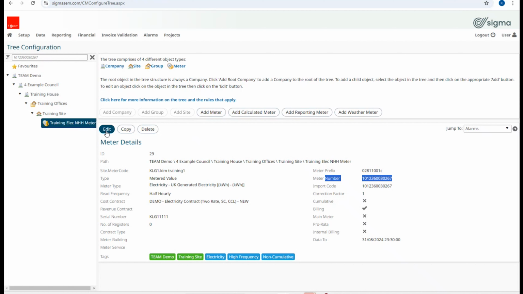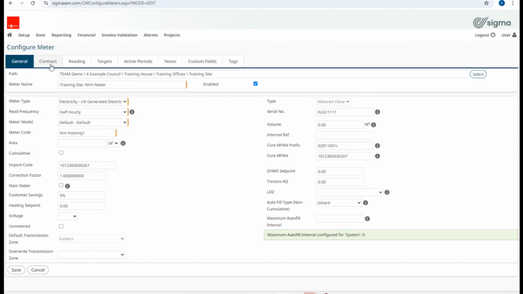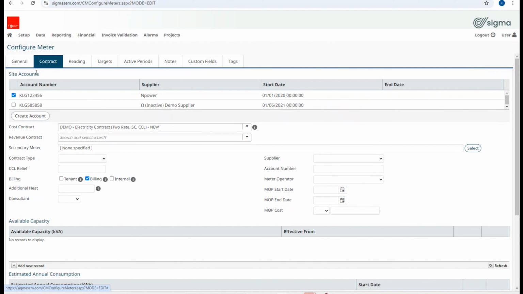If I edit, so click on edit or right click and configure the meter and look at the contract tab, we can see any accounts that are on the site, but the one that's ticked is the one that is associated to the meter I'm looking at the moment. And then we've got a cost contract.